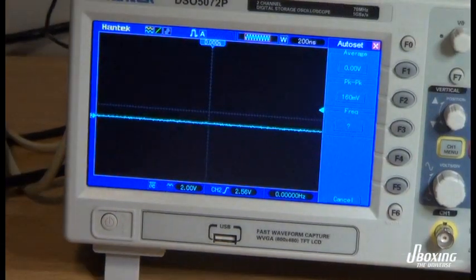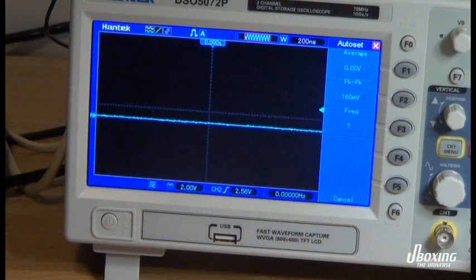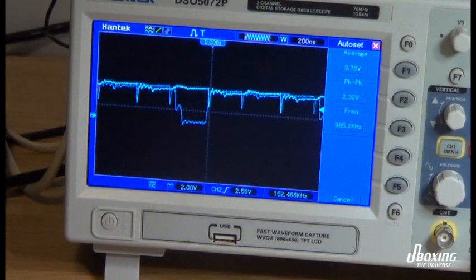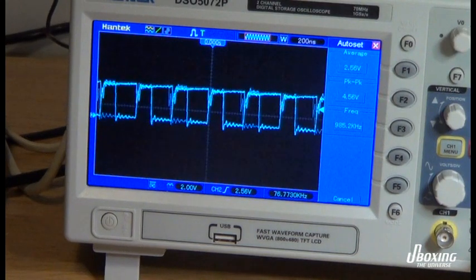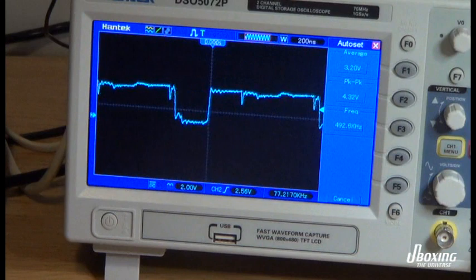In this case I'm using one C64 that is working perfectly. To compare the different machines, I just probe the working one on a pin of my own choice, and then the corresponding pin on the machine that is not working, and I can see, okay, it's okay or it's bad.